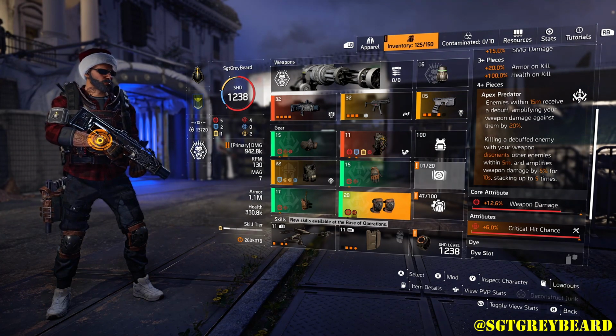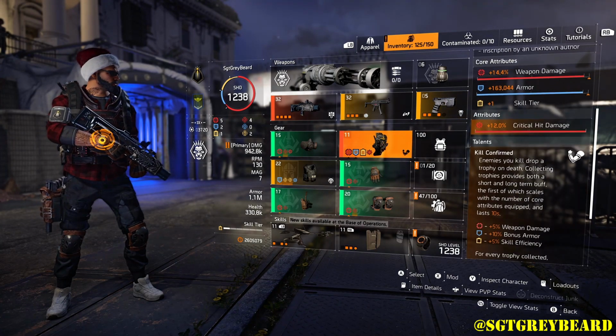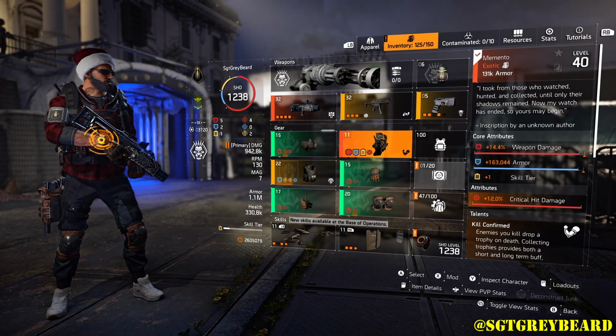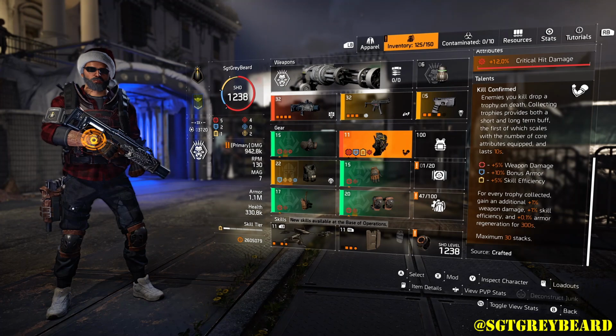Next, we have the Hunter's Fury gloves and knee pads. I'm just stacking crit hit damage, crit hit chance, and weapon damage. Same thing with the gloves. And as we get to the backpack, I've chosen to run with Memento. It is still by far, I think, one of the best pieces to have in the game for almost every build that you run. However, if you don't have it, there are a few others I can definitely recommend.